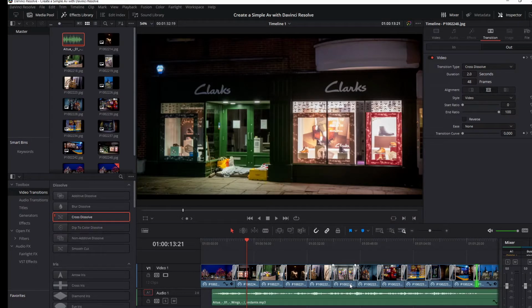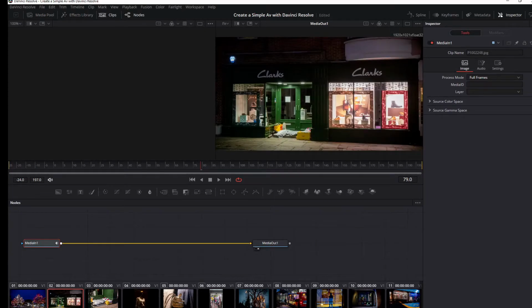So the only thing we need to do now is to add a bit of animated text. Now this is where you get into this amazing Fusion tab, and we need to be on this one really.